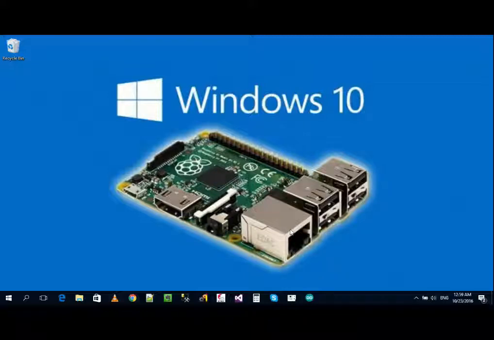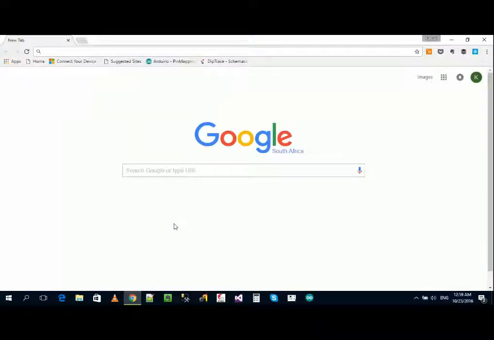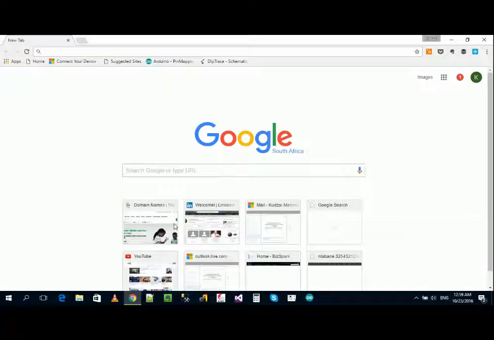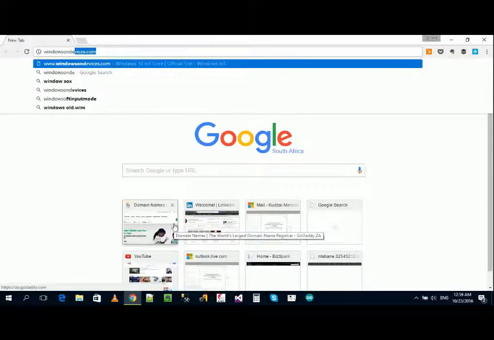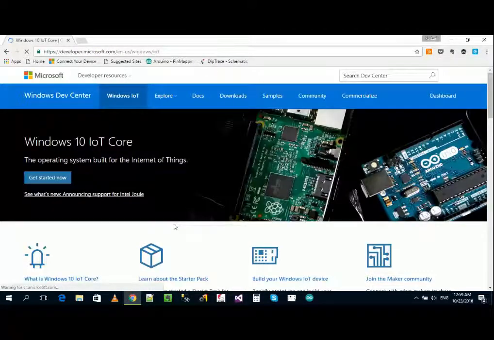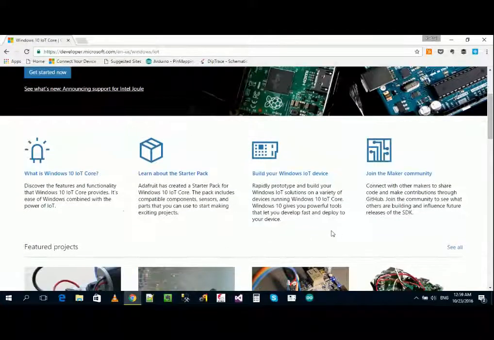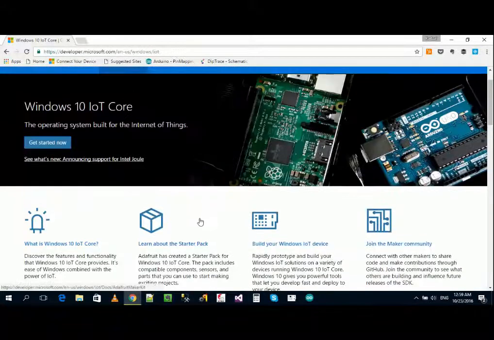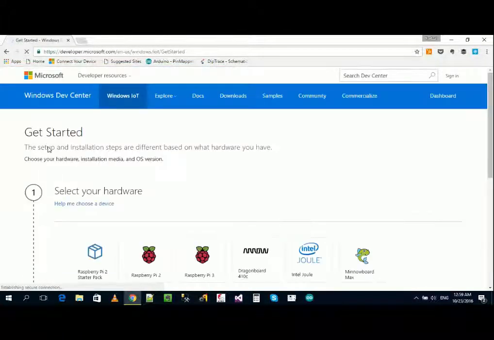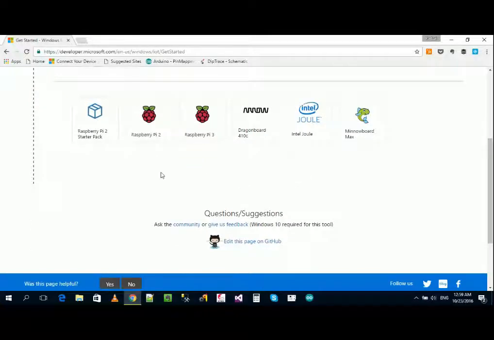What I'm going to do right now is head over to my browser and show you how to install and set up the Windows 10 IoT Core. I'll go on to Windows on devices. This resolves to a web portal where you'll be able to download the Windows 10 IoT Core. As you can see, here is a bunch of information on the Windows 10 IoT Core. If you click on Get Started, it will give you a web page with some steps that you need to follow. So it actually makes it easy for you.